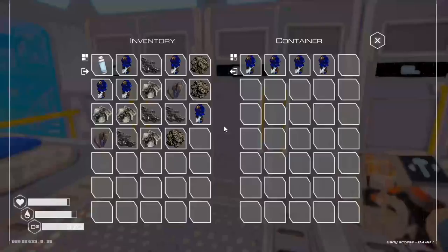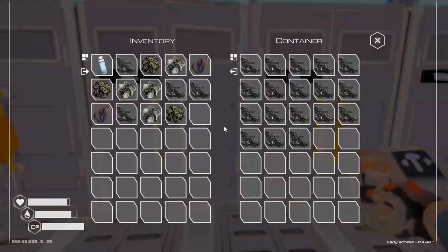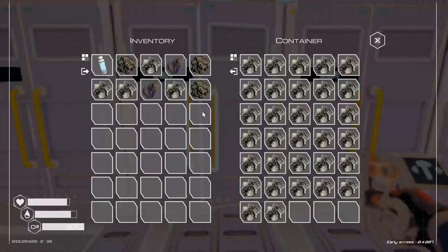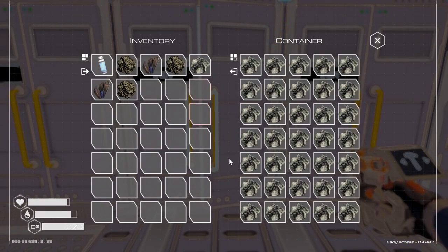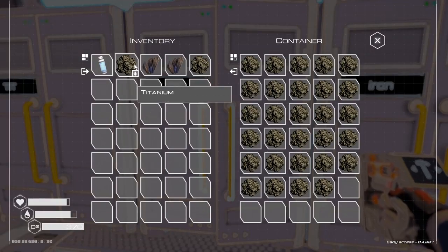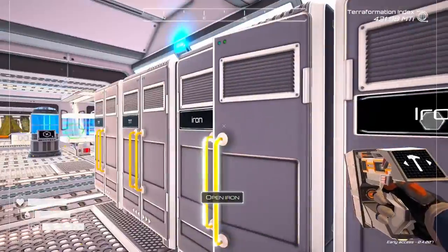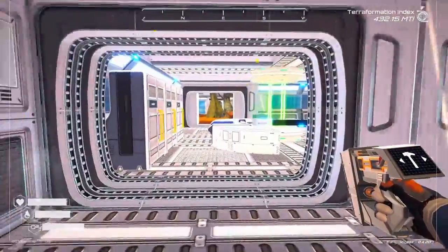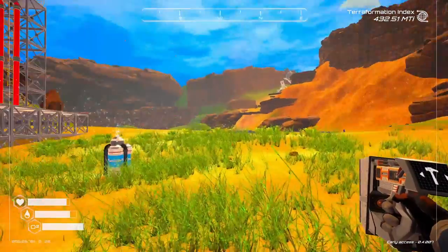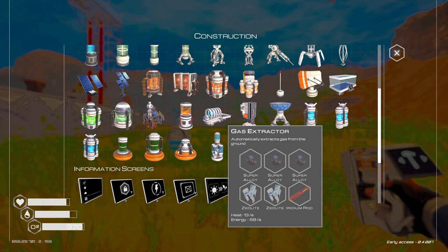And let's go throw this stuff. The silicone usually was one that was hard to find. Well, not hard to find, just not quite as readily found. That way we have everything we're gonna need right in one place when we start doing a lot of building. Okay, there was another mineral for this extractor, that zeolite.